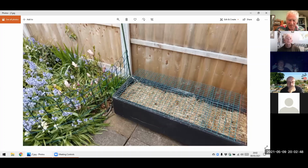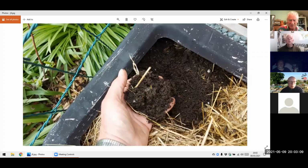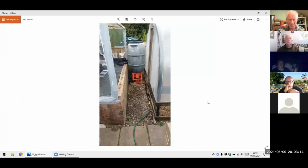Right, my new raised bed. I want some more gladdies to go in. But I'm just taking that straw away just to show you. And don't forget, we've had no rain for a bit. This is before we had them rains. I'm just taking the straw away just to show it is still nice and moist under there, because it's been top dressed with straw. That's why I do it on all my raised beds.